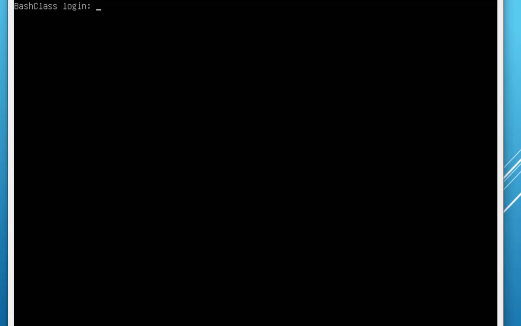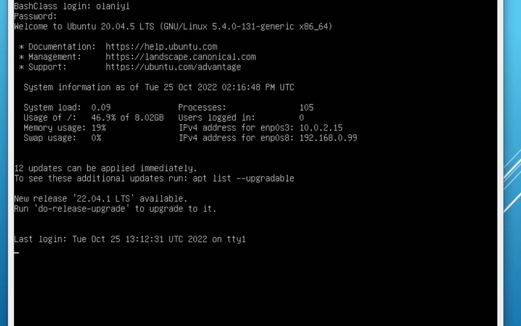We have one of the usernames on this machine. All right, now we are signing in. All right, we are in. So now what we have to do is first create our scripts, and since this will be a very in-depth video, I want to create a folder where I'm going to put all the scripts we are going to create in this particular class.